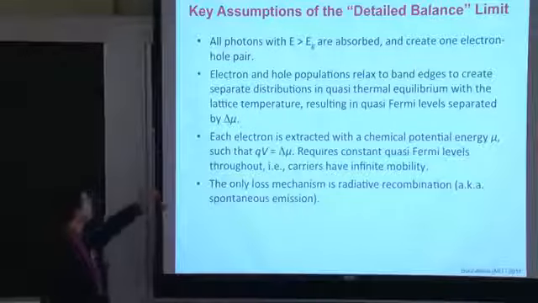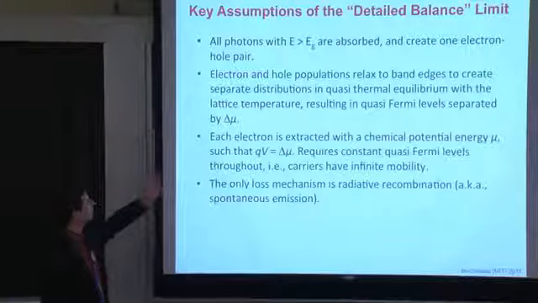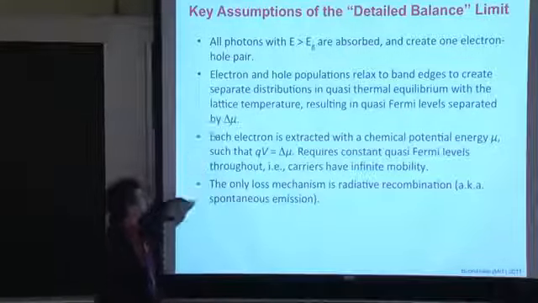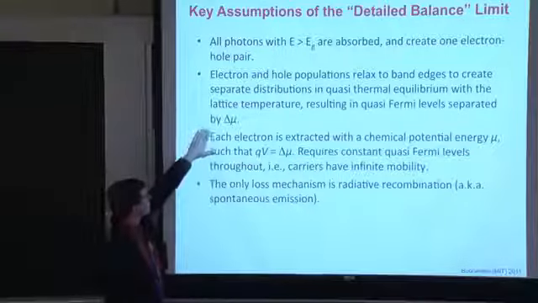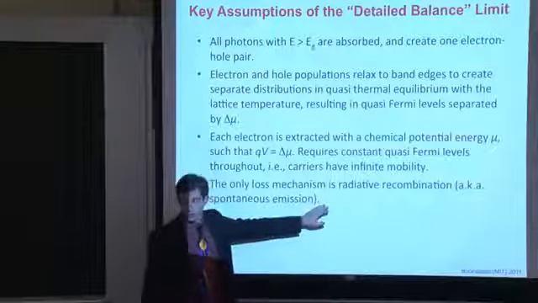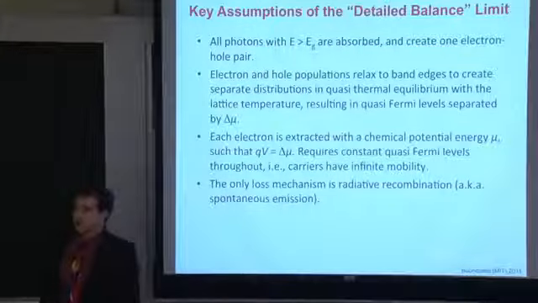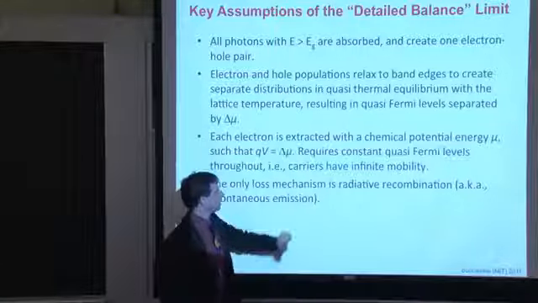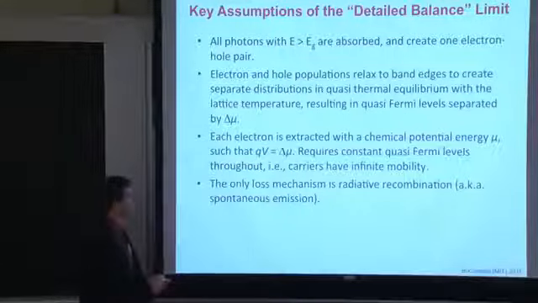So again, just to go up, they assume that the photons with energies greater than the band gap are absorbed, create one electron hole pair. They assume thermalization, so these were the assumptions that you did in the homework. Then they do a few additional things. They assume that radiative losses occur within the material, that not every carrier is collected. That's important. So you have radiative losses in your device.